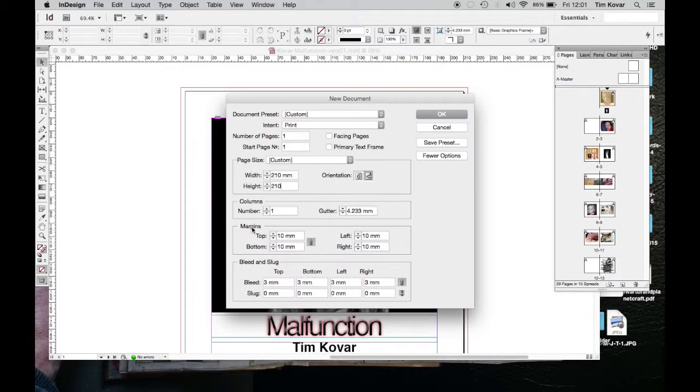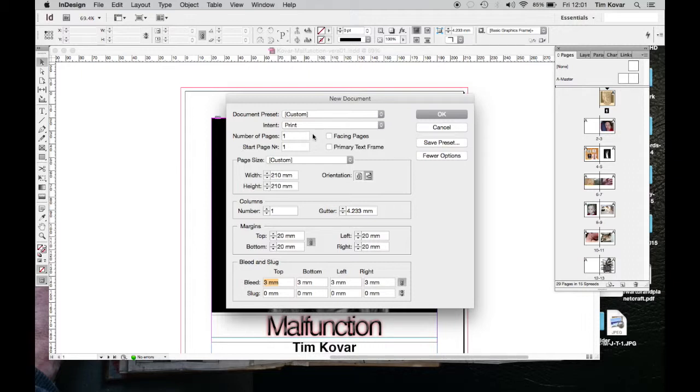Margins, I'm going to set my margins at 20 mils each because I like 20 mils. But what we're going to do for everybody is put our bleed at 3 millimeters. That is a standard size that we need to have the bleed, which is this little red line that you can see off on the edge here, which I've mentioned before is when you run an image off the edge of the page, it actually has to extend beyond the piece of paper.